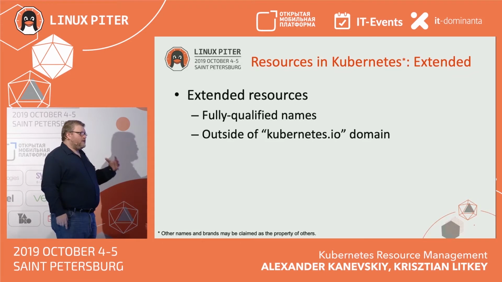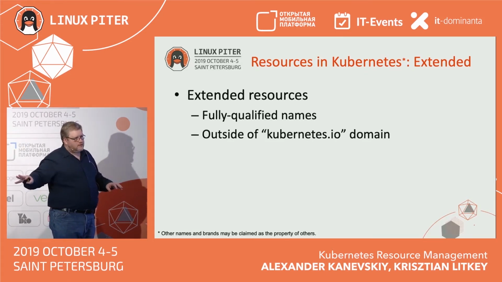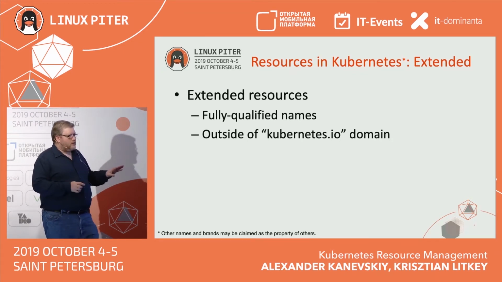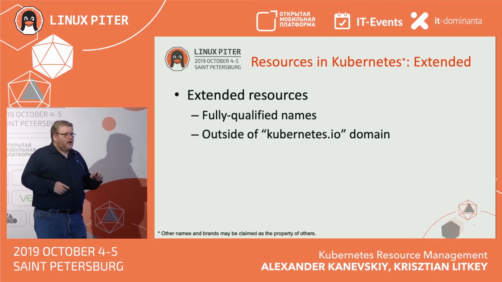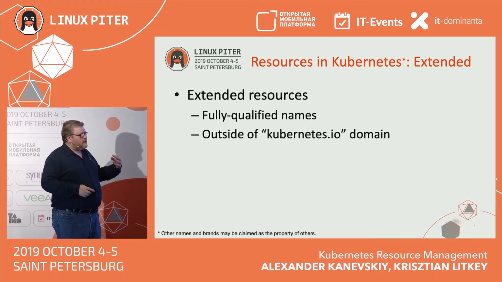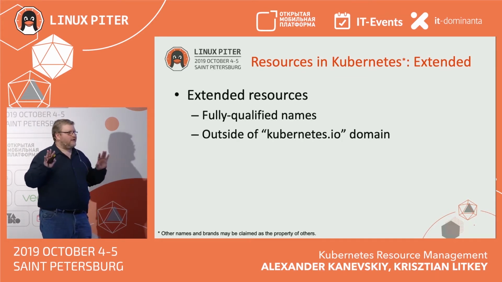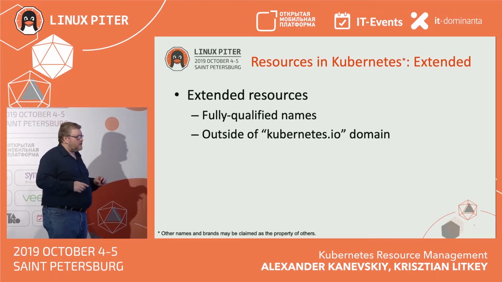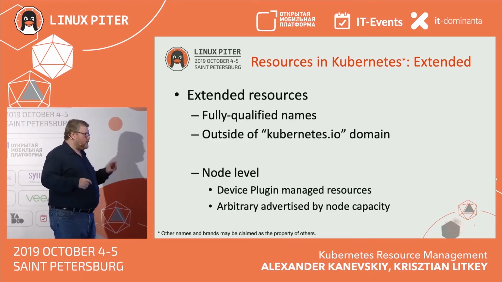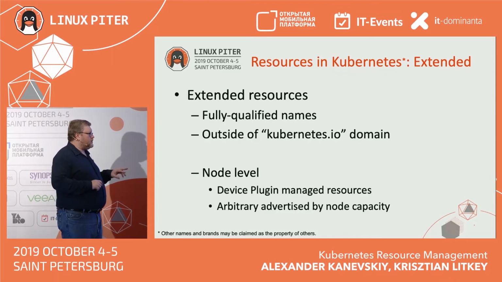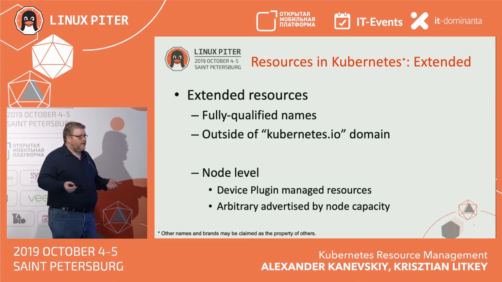The second thing is that you should have a clear separation: this is the Kubernetes one, this is the vendor one. So you should never use the Kubernetes domain for describing those. And those extended resources can be on two levels: the cluster level, and again, as I said, in this talk we are trying to focus on the single node, so the extended resources on the node level. And on the node level, you actually have two options for how you announce those resources.